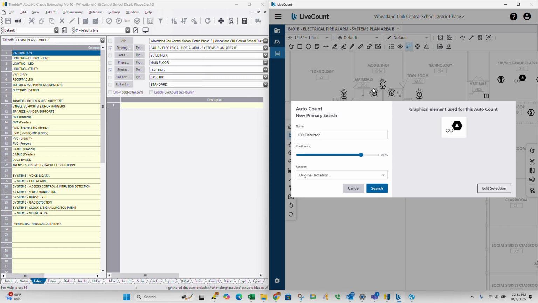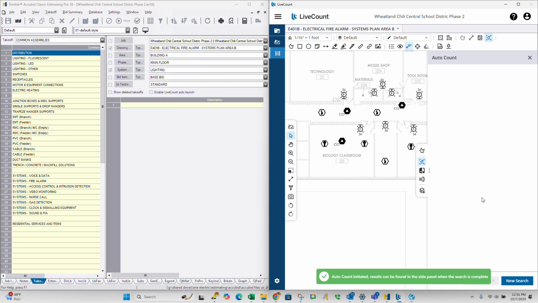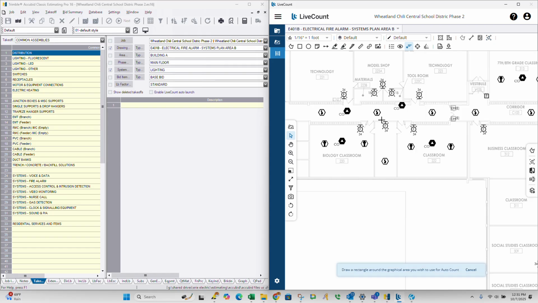But you can even see right up here, right, with these fire alarms. So if we were going to do these AVs right here, or just visuals, if we had it just set at this original rotation, it would not pick these ones up. If we scan one of these and then set it to original rotation, it probably wouldn't grab these. So what we're going to do is we're going to search that. And while you're doing this, you can also do multiple searches, right? So this is just a good way to try to speed through the bids.